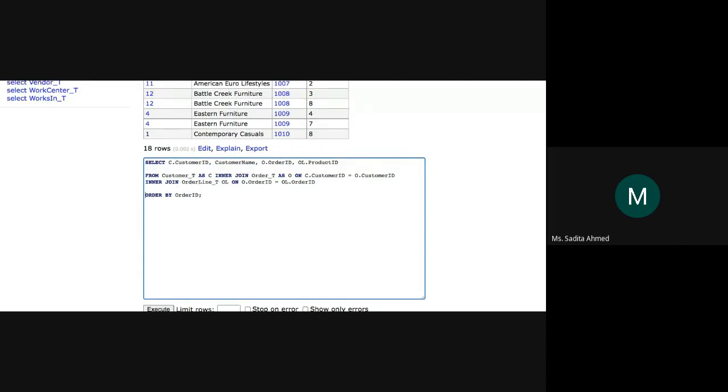Let's separate the from clause from the rest of them. What we're doing first here is joining the customer table with the order table based on this condition. So we'd have to do the same thing in the pubs database as well. I have first given the title name, so we will go to the titles table here. Instead of the customer table, you'd have the titles table here. With the titles table, you would have to join which table?